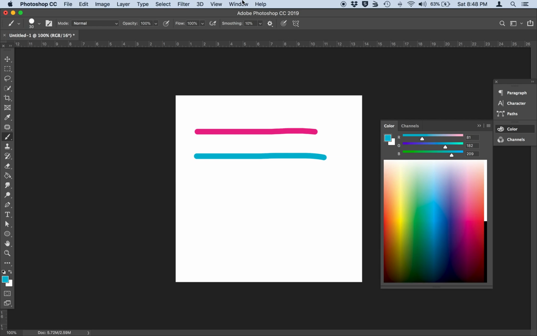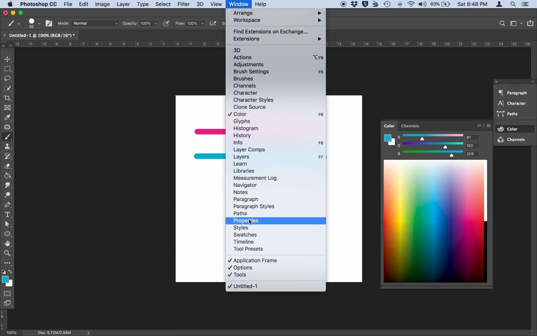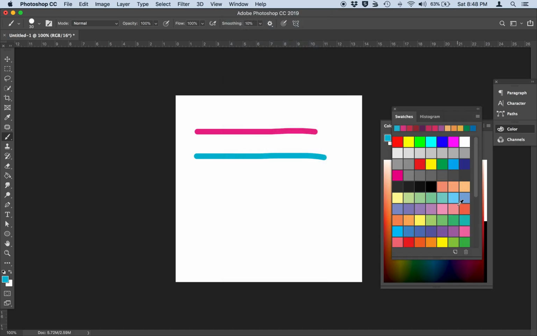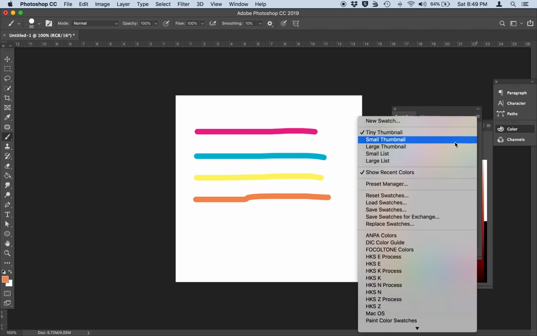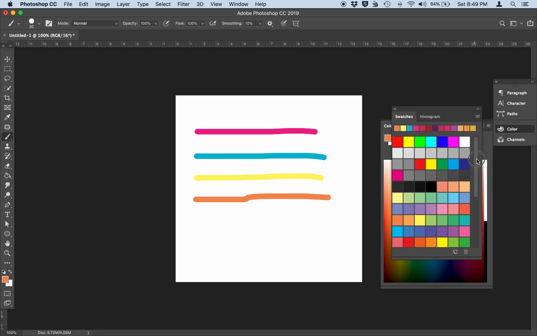The second option is under Window, Swatches, and this is the swatch panel. The swatch panel, again, it's the eyedropper click. So if I wanted to select a nice light yellow, it's going to throw that into my foreground color in my toolbar, which means when I paint with my brush, it's going to be yellow. Or I can paint with a soft peach. So different places to access colors. In the flyout menu in your swatch panel, you have control over if you want your color thumbnails to be large or small. So it's really up to you how you want to view and show your color swatches.